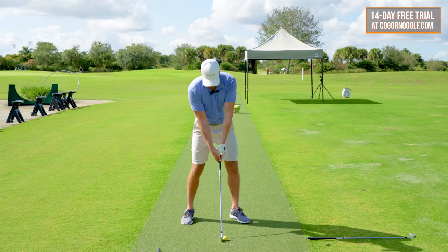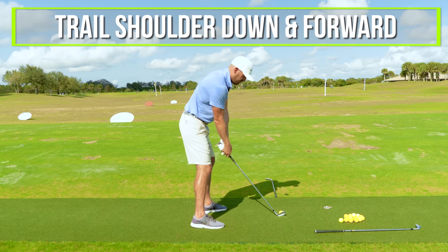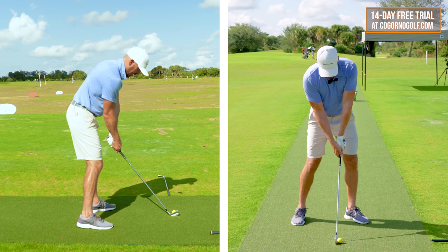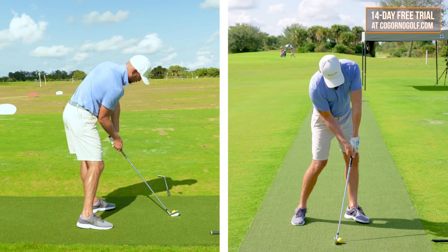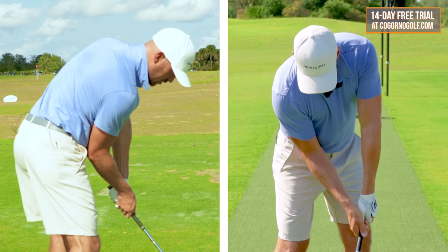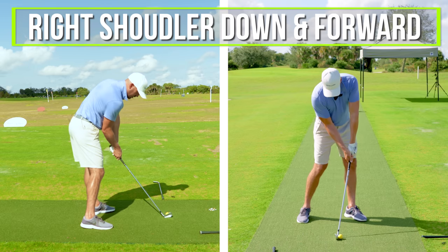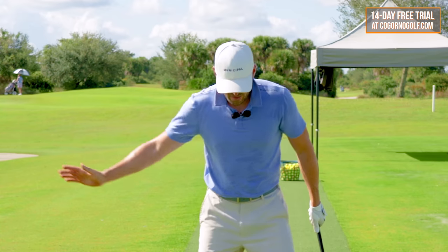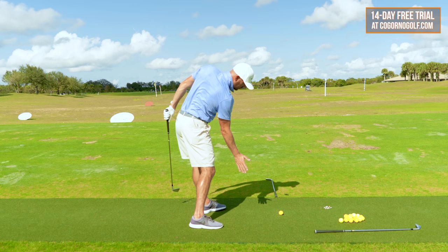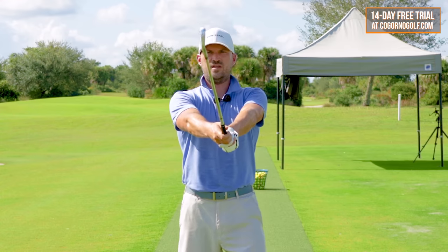If we take your setup position and we get into an impact position, you need to be able to get your trail shoulder down and forward. So as I work from setup into impact, my shoulder's working down and forward. Notice my trail arm is more bent. Notice my trail wrist is more bent, right? You see those differences? Trail arm and trail wrist are more bent. Right shoulder down and forward. And so it may feel, relative to normal, like you are actually physically lowering in space as your trail shoulder works down and forward.